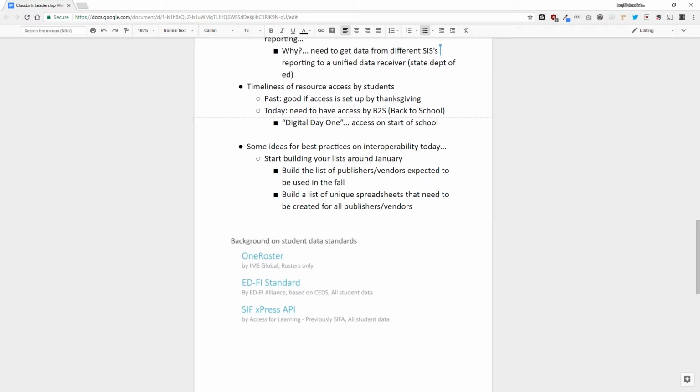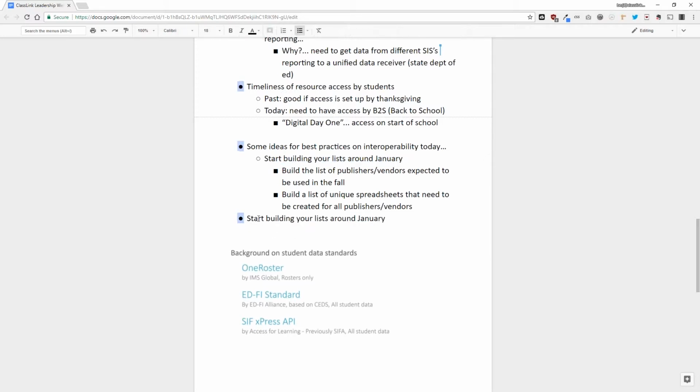So I spoke to a district here in Florida, and he was so happy. He says, my superintendent gets it, and he's given us permission to say no to people who don't conform to the standard. So it's having backup from leadership to be able to say, we're behind you on this. So I think that's critical. And if the superintendent's not involved, then we have to engage the curriculum folks.